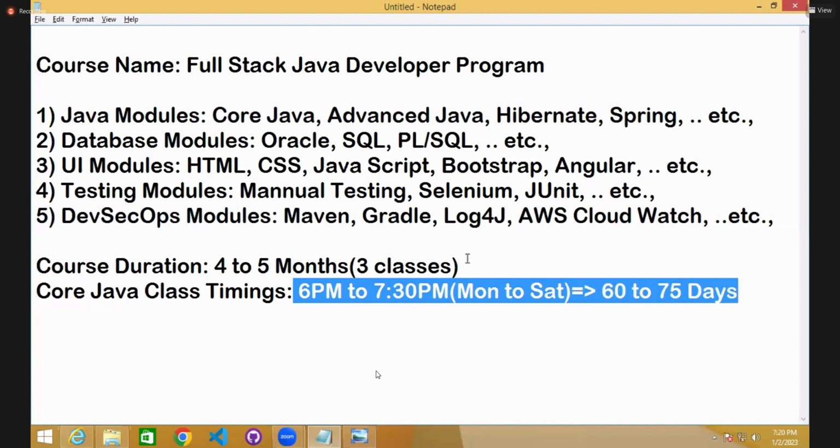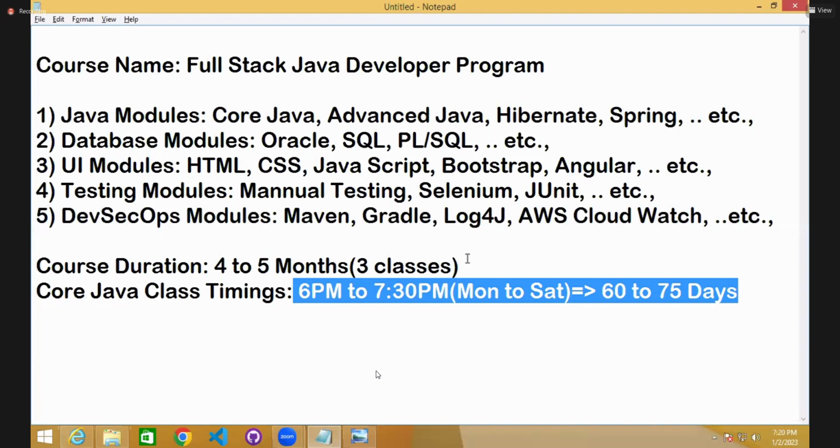The remaining course schedules I will also provide. Suppose a new Oracle batch is starting and the timing is not suitable for you, you can join next week. There is a new batch weekly. This week it may be 2 o'clock, next week 4 o'clock, then 7 o'clock in the morning, then 9 o'clock. No need to worry; every week or 10 days a new batch will start.